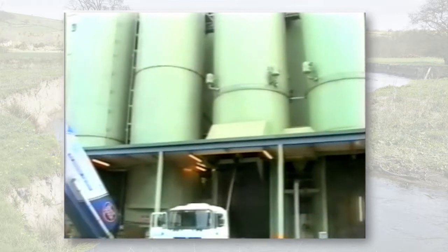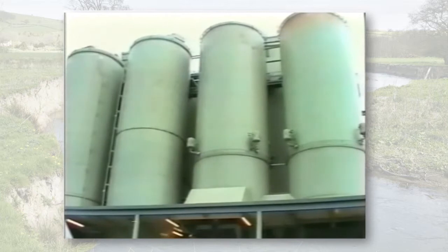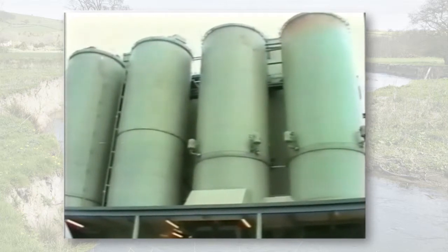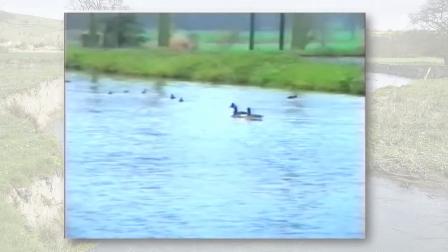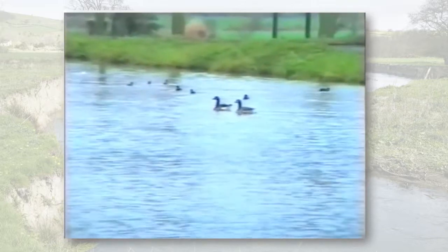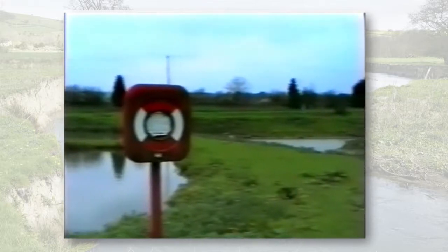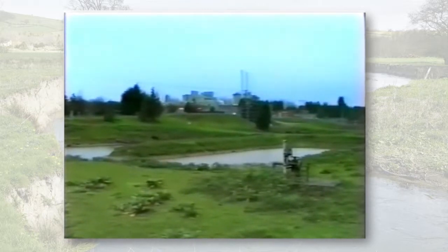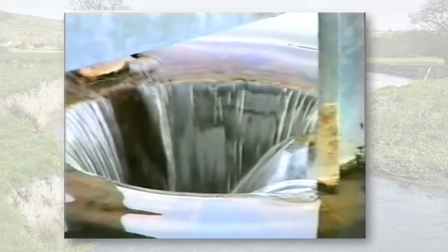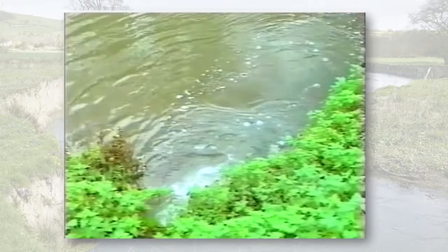The material is then passed through various rotating arms and through several medium beds, which you'll see on the film, and that actually makes sure then the clean water ends up in the river, and what's left is a material that's taken away and put into local farms where it's injected under the soil, where it clearly has some agricultural value. It's by paying close attention to this whole operation that we manage to consistently meet the strict demands of the NRA and keep the Cadbury name in high esteem in the local community. And clearly that's something that's very important to us at the Marlbrook factory.